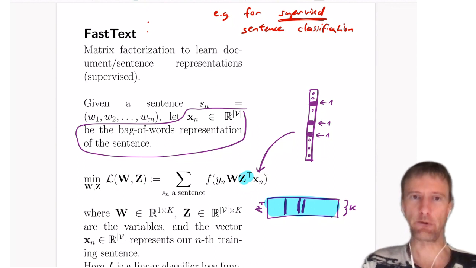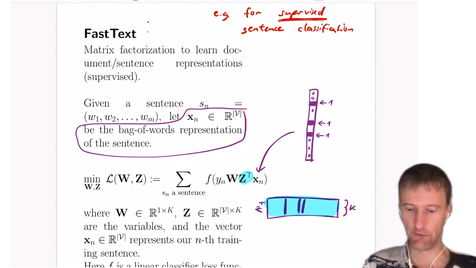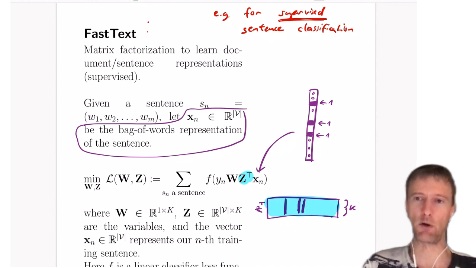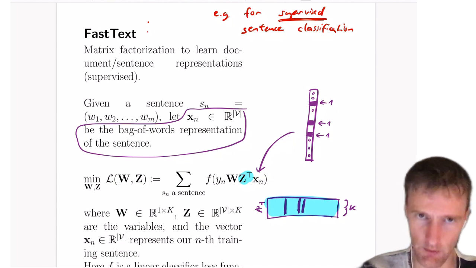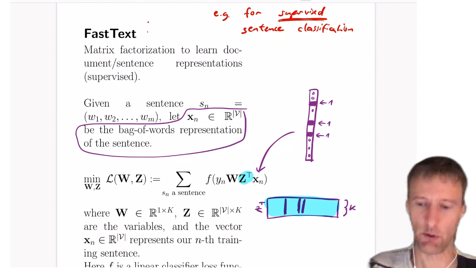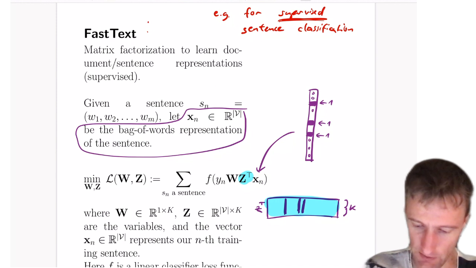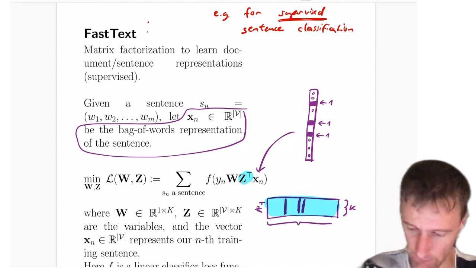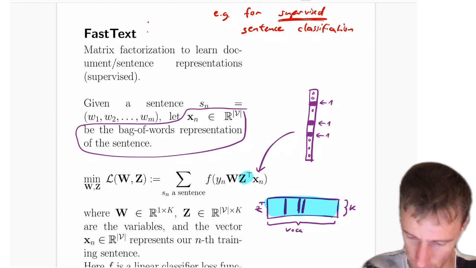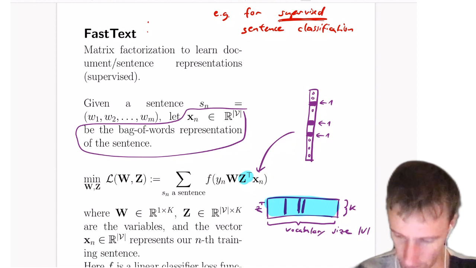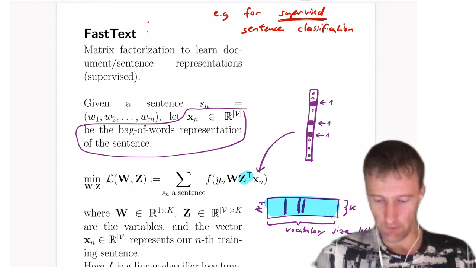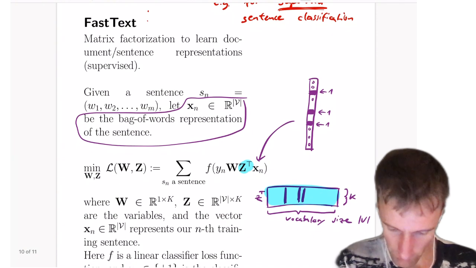So what's happening here? Nothing special, just assume that these vectors are already there, stored in the Z matrix. We have one column per word. Now you have a sentence which contains a number of words, just 3 of them. What happens is that the 3 column vectors corresponding to these words get selected. The Z matrix has size V, where V is the vocabulary size. So that's the middle part, and now we are almost done.